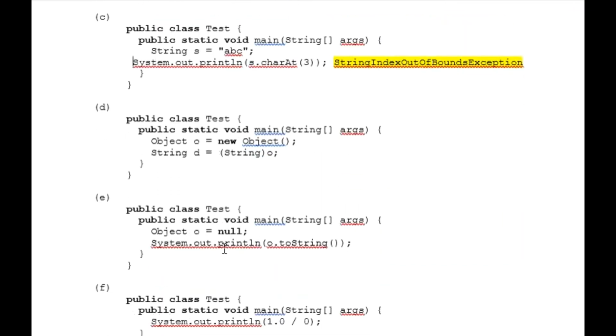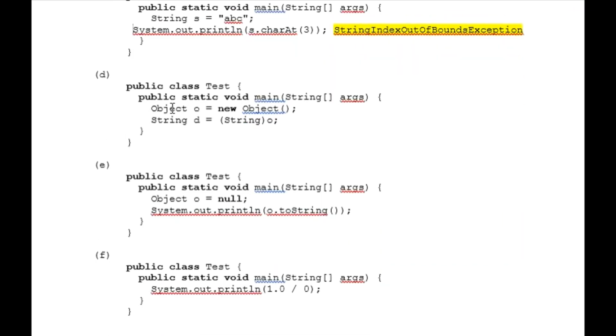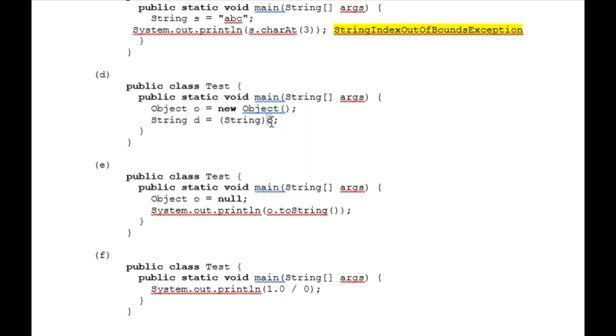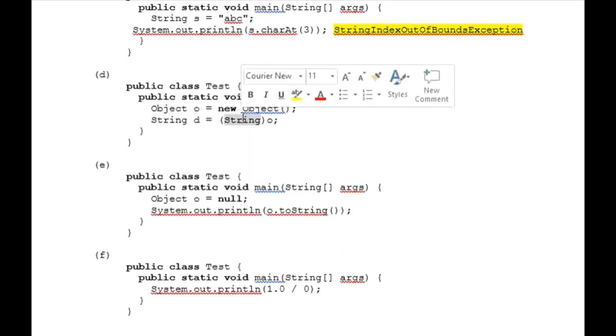Okay, and the next few examples, you create an object O equal new Object. So here you are creating an object of a class called Object. And then you try to change it to string.